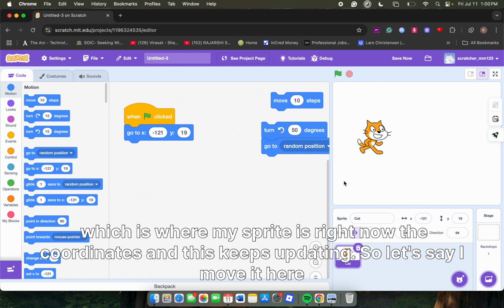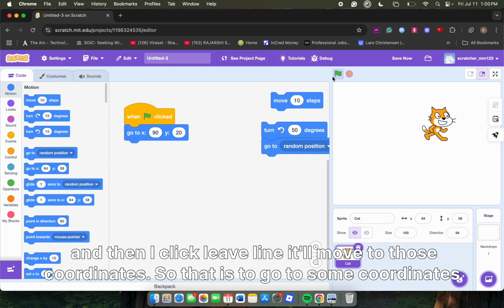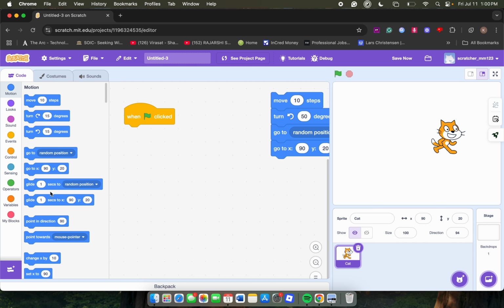And this keeps updating. So let's say I move it here, then this will update and it'll say 64 and 58. And then say we wanted to move to 90 and 20, and then I click the green flag, it'll move to those coordinates. So that is to go to some coordinates.